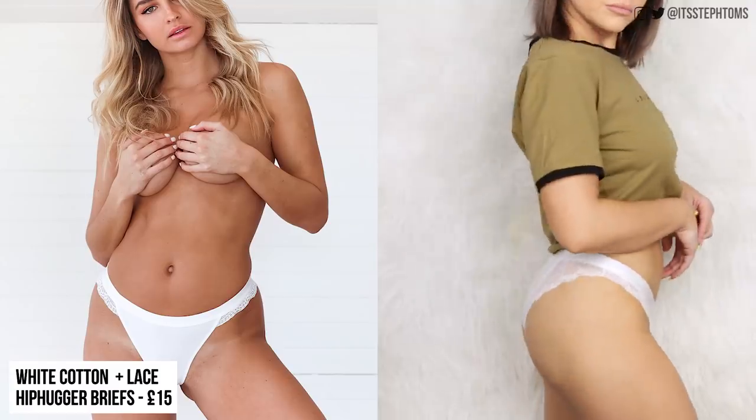Then we have a brand new style for me — the lace cotton brief. I got these because I thought they would work really well with the t-shirt bra. As you can see you've got the banding and the logo around the top and you've got the lace down the sides and onto the back. The lace on the Lounge underwear isn't scratchy at all — it's like super super soft and flexible. And they are white but they're not see-through — I can put my hand through there and you can't actually see anything. Sometimes with white underwear it can go a bit see-through but these aren't see-through at all. All of the bottoms that I've got are a size small, just a heads up.